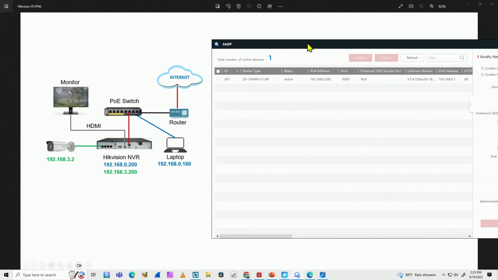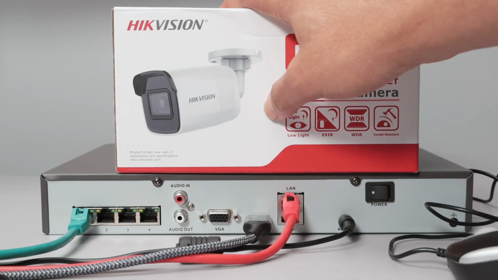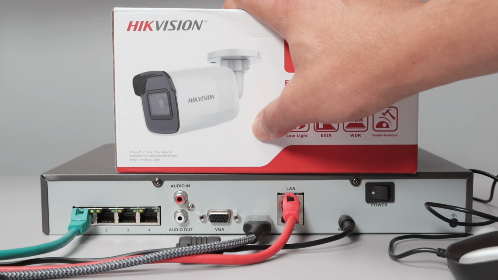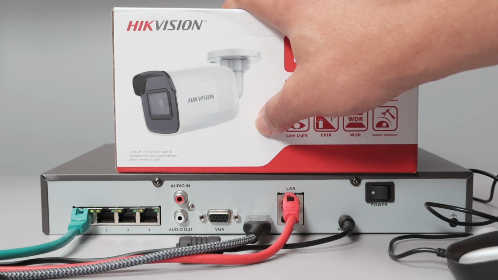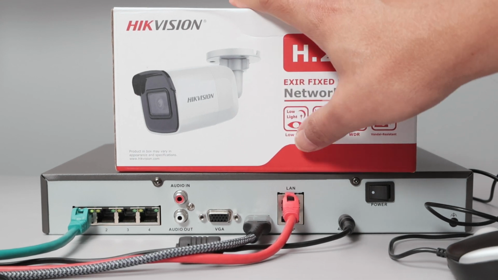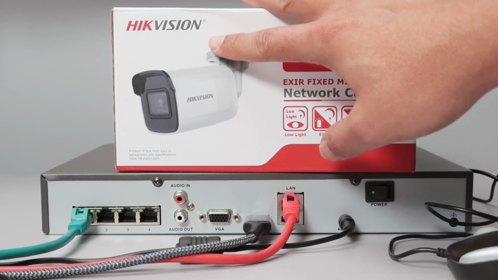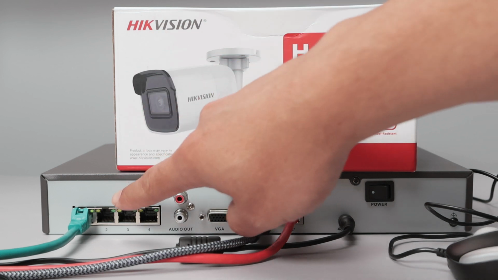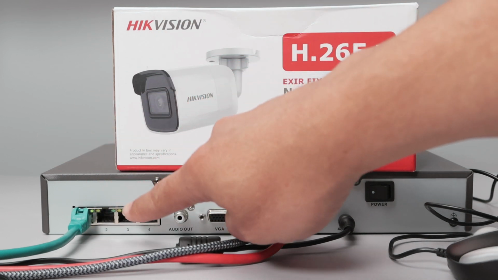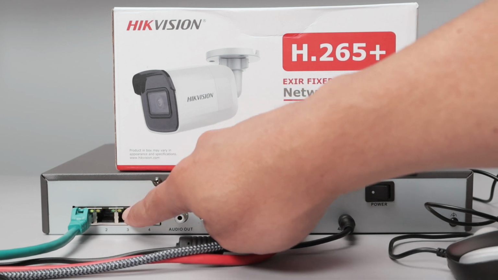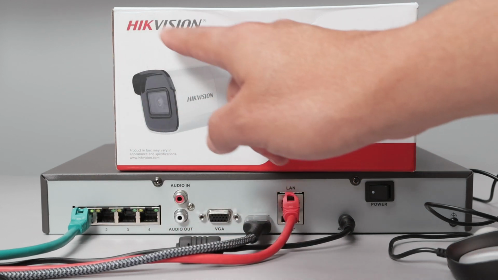So you can just connect your camera. Again, just to recap, you get a brand new camera. If you don't know the IP address or the camera came with a different IP address, if you got like a used camera or something, and the username and password is not the same, you just need to reset the camera. There is no other way. If you don't know the username and password, you need to reset the camera because the NVR is going to give the camera a new IP address, and also the username and password that you use here for the NVR will be the same that will be given to the camera, right?